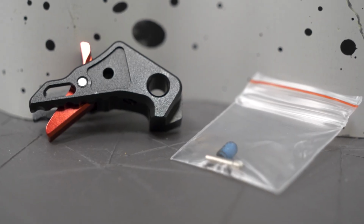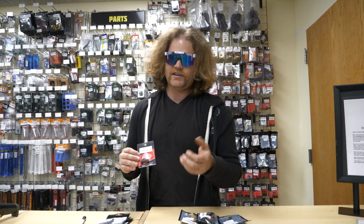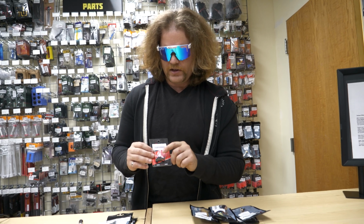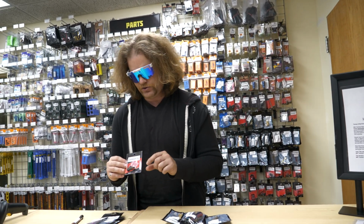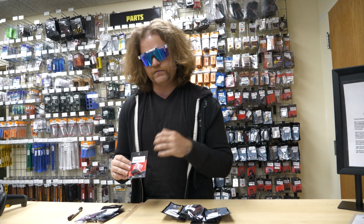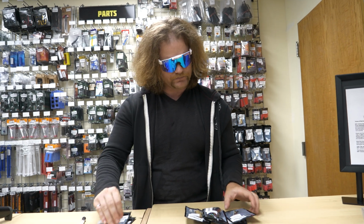One of the other things that you can do is get an adjustable trigger. Now this isn't an internal thing. It's kind of like a mix between internal and external. Action Army makes some great adjustable triggers, as well as TTI. So these are really, really good if you want to really adjust that trigger pull of your Action Army AAP-01.